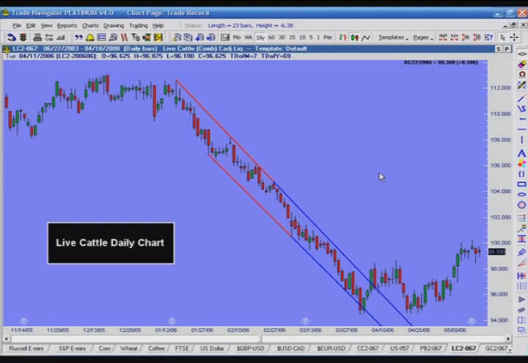But let's say it doesn't exceed that channel line. What do you have as a fallback or a backup in regard to exiting? That is a violation of the other line. If we exceed this line, as you can see, we would have exited out about here. And if we had sold anywhere up in this area, well then again, it would have been a good exit and a good profit. So we have two lines to work with on an exit. Now we do want to make a point that in many cases, when it comes to the inside line, which is this line here, remember, to the right is an inside line, that we want to look for a close beyond that, not just a spiking through it.